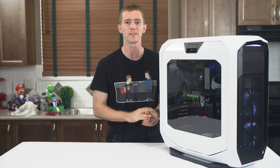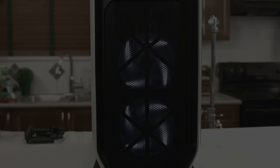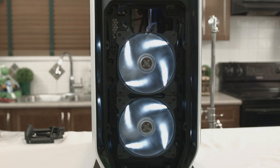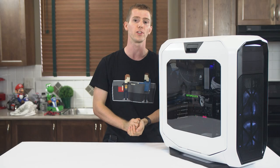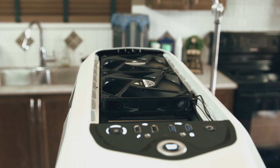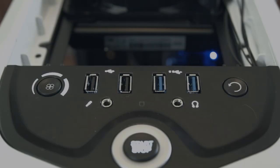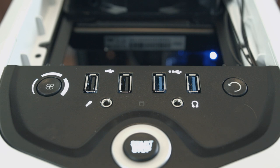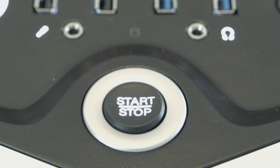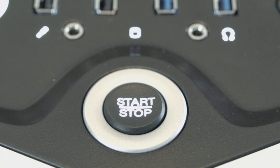The front has a super easy-to-remove filter that reveals two of the included 140mm fans, and it's got two 5.25-inch bays, in case you still use those. At the top, we find another easily removed fan filter, revealing room for a thick 280 or 360mm radiator and accompanying fans, front USB 2, front USB 3, front audio, a too-easy-to-hit-by-accident reset button, a three-mode fan controller that controls up to five fans, and the same automobile design-inspired power button we first saw on the 380T. A nice touch.